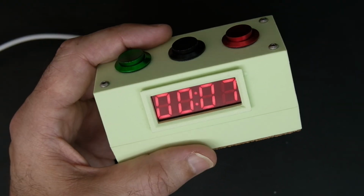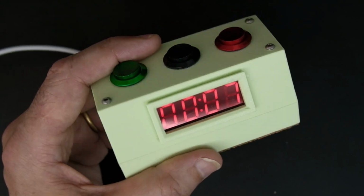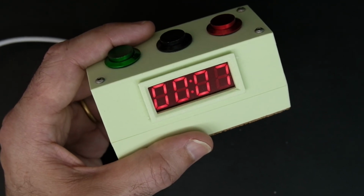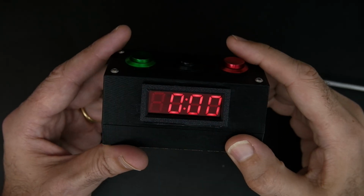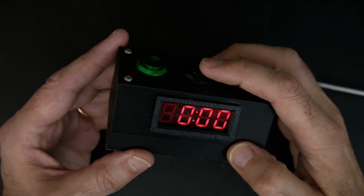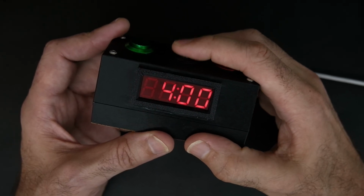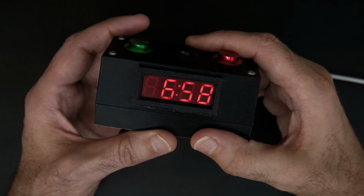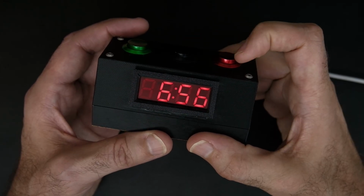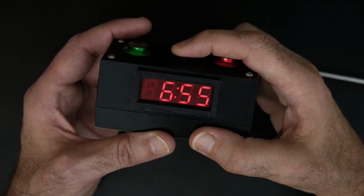I realized once I had made the perfect darkroom stopwatch timer for making prints, I could add other features, like a kitchen timer mode. This one counts down and sounds an alarm when it hits 0. Just press the black button to add minutes. Green starts. When it hits 0, it sounds the alarm. Red stops. To reset, press and hold black.